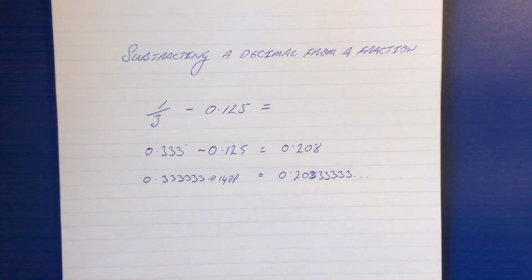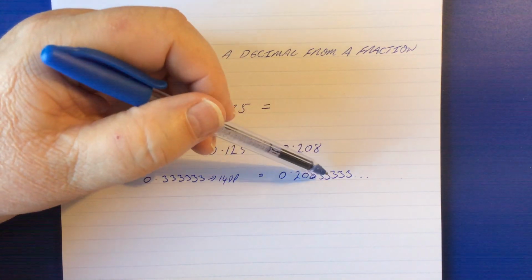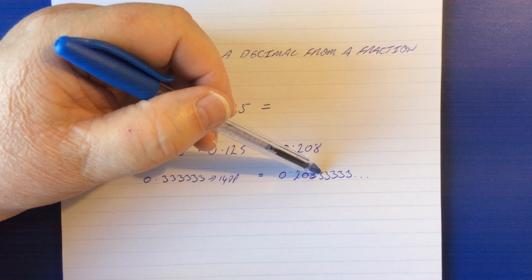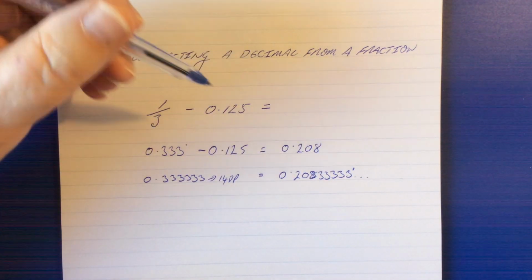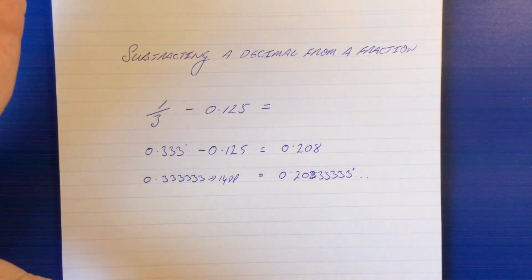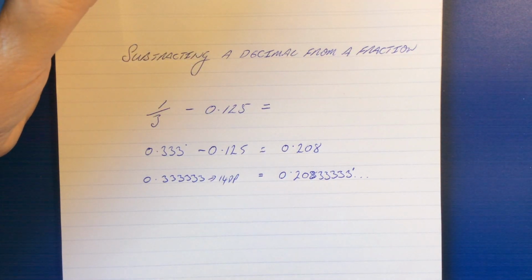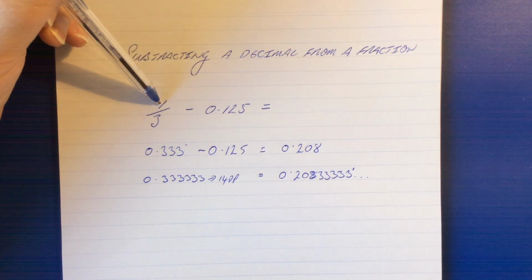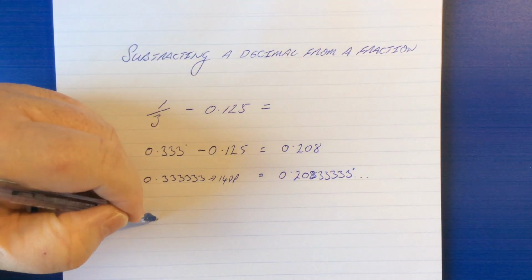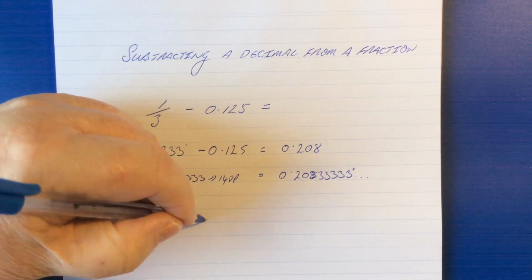So clearly this is not accurate. And clearly this is tending towards greater accuracy, but because this is now an endless non-recurring decimal, I'm not going to get to the bottom of this. So what do I do? Well, it would be different if this were a quarter. So let's just deal with that now.